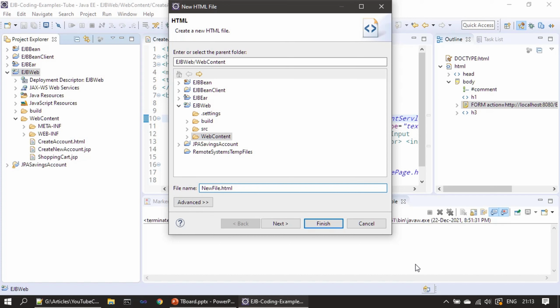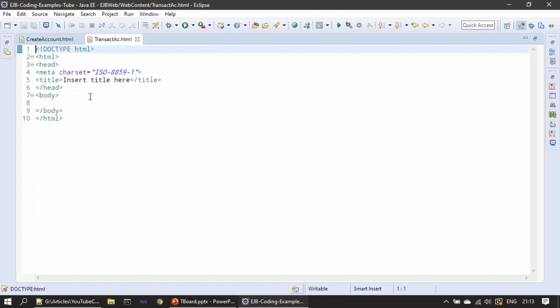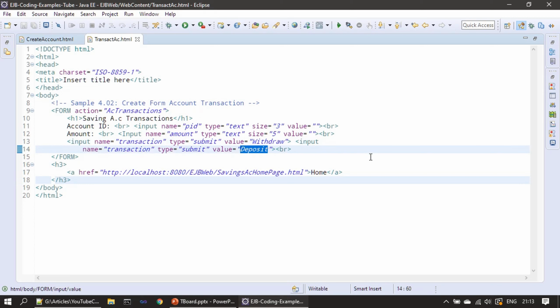We will name this transact account. So this will be our account transaction form, and here we can perform both transactions, withdraw and deposit.